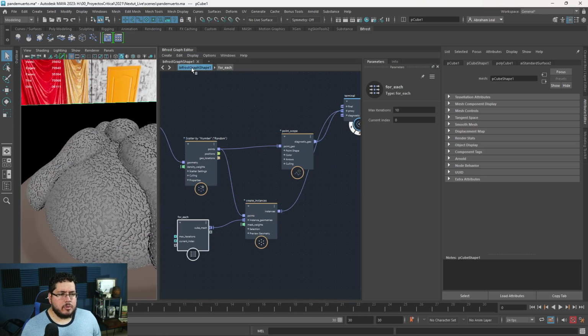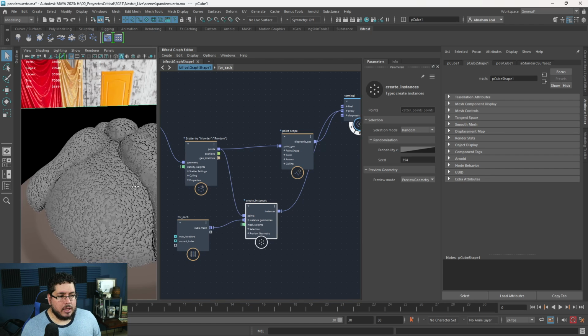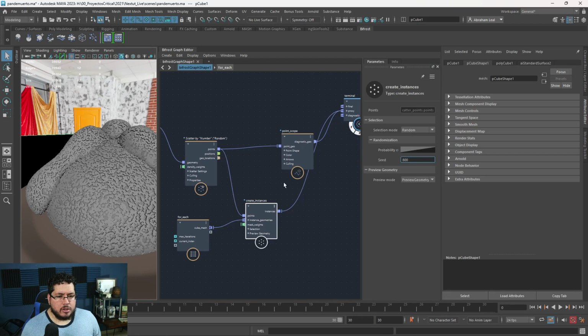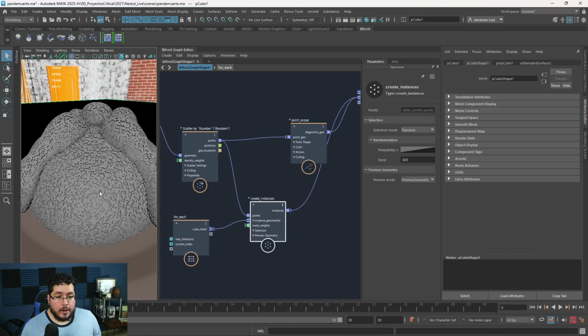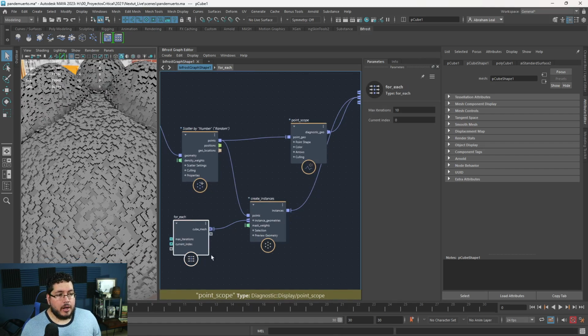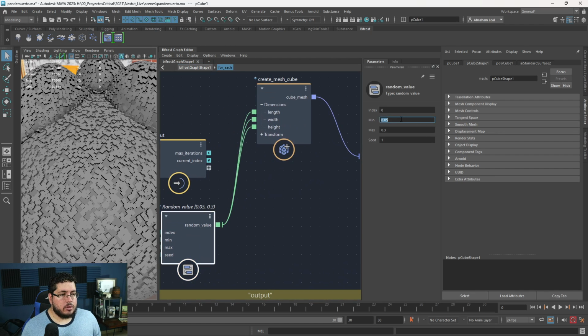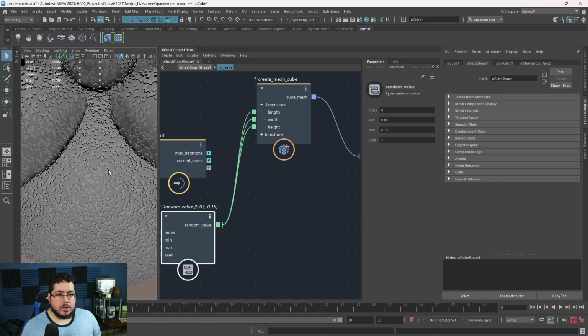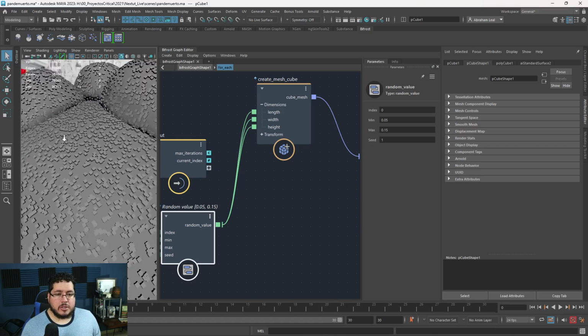I'm going to go back to the main graph, and here on the create instances, there's this selection mode called sequential. I'm going to say random. That should give us again a slight change in the way this is working. I think it's working. So now, that's fine, but it's a little bit too much. So we need to go down here again into the graph and say, maybe the maximum size is going to be 0.15, so that we do see the grains of sugar or the cubes of sugar, but it's not as intense.